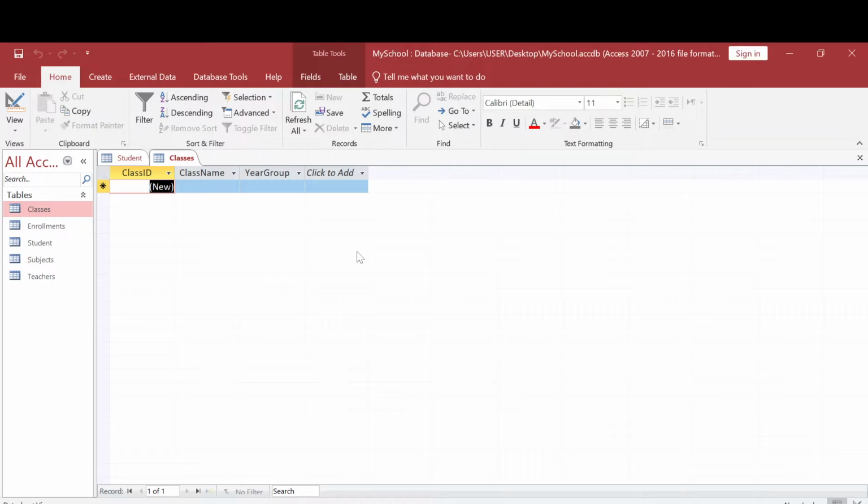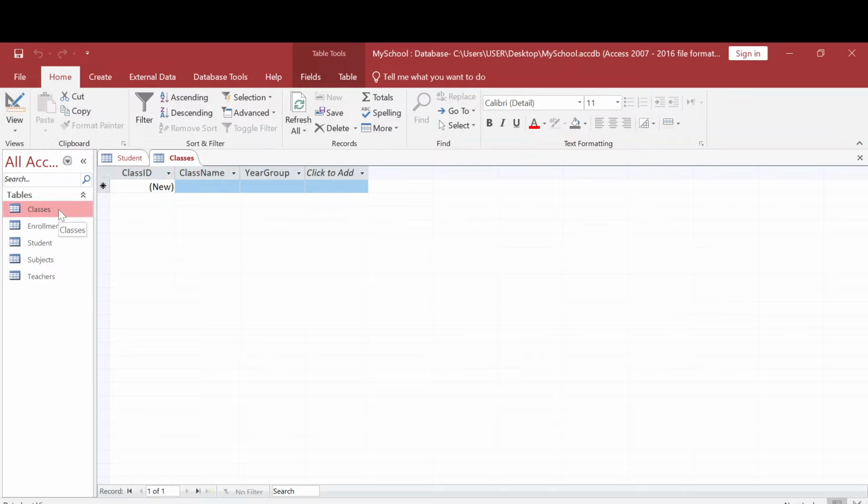Now, as we did yesterday, we created this database wherein we created all these tables: tables for classes, tables for enrollments, tables for students, tables for subjects, tables for teachers. When we created these tables, we went to our design view.